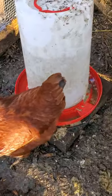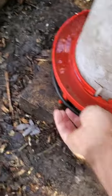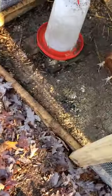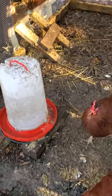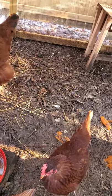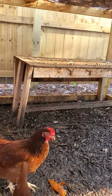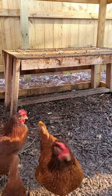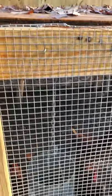This is the water I have — I just picked it up a couple months ago. It works great, it's actually heated. It's got a plug, and plugging it in during wintertime keeps the water from freezing. I haven't plugged it in yet because it's not cold enough — I'm in South Jersey, it's mid-November, about 40 degrees. I also built a little structure there that gives them somewhere to go out of the sun in the summertime when it's real hot.